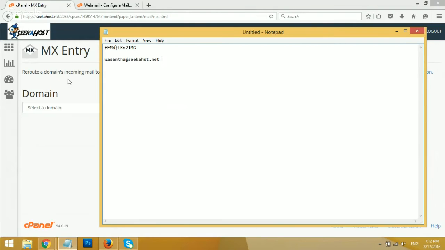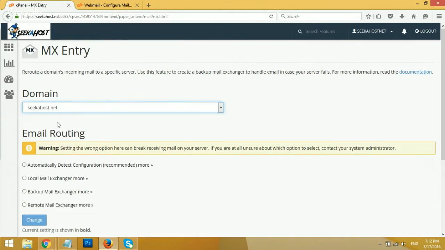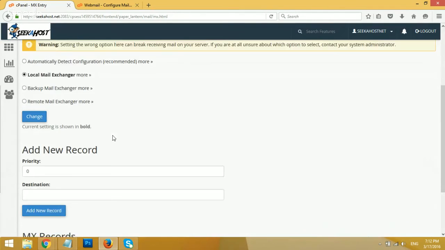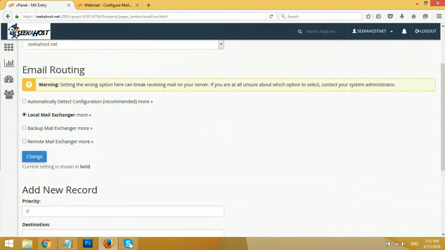Then it checks the MX record, and it replies with the email server of ccost.net.